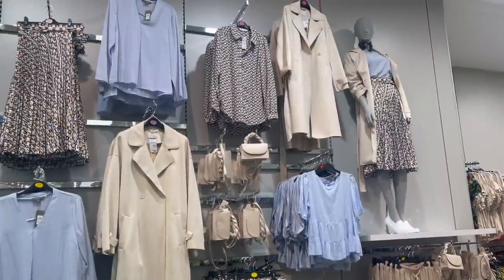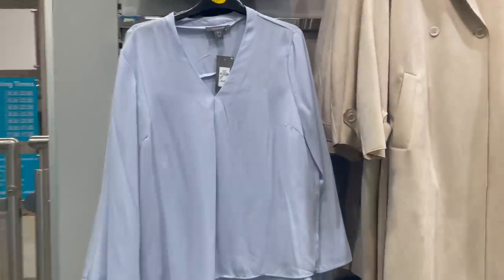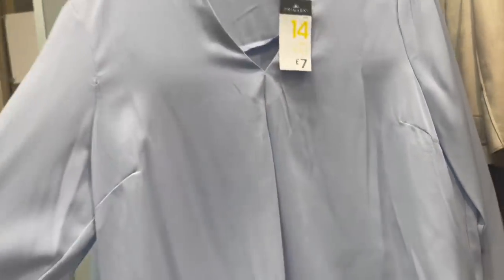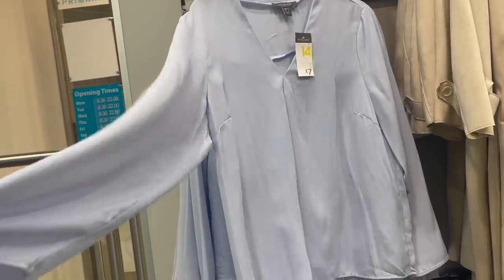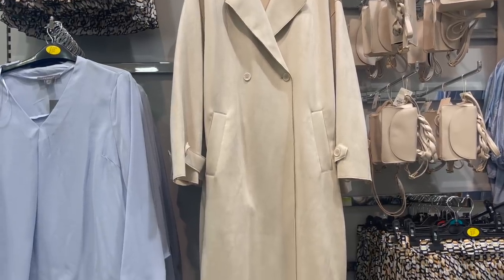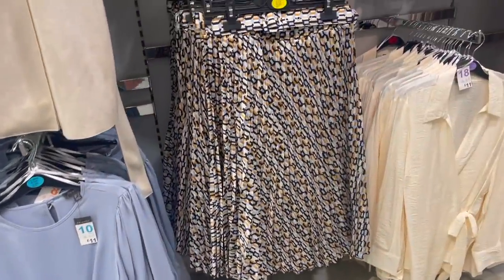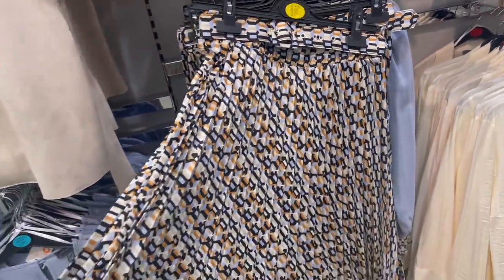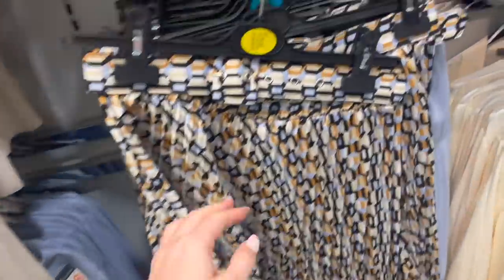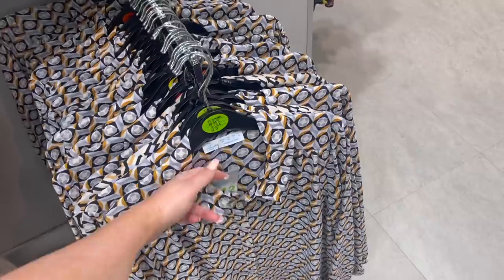This blue colour really excites me - it's really pretty and works so well with the creamy beige. First off, this blouse - now it looks really creased but it will be really stunning on, it's only £7 in that lovely powder blue colour. I am going to pick this out for work. They've then got this long-line suede jacket for £30 - perfect to chuck on to keep you that little bit warm. And then we've got a similar blouse but with a knotted detail at the bottom for only £11. They've also got a pleated skirt in lovely silk fabric for £13 with a matching blouse for £7 - you can wear them separately or as a co-ord set.